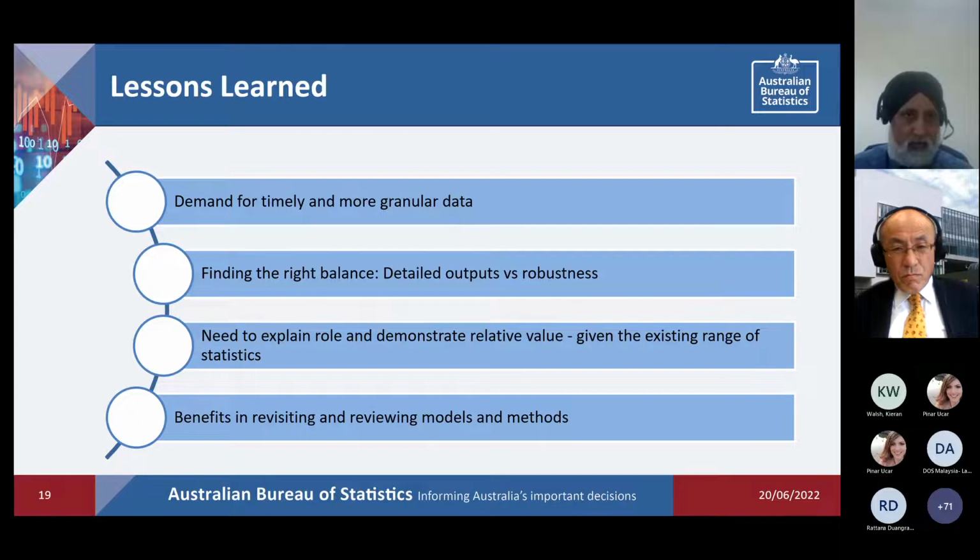I would also note that the Australian labor account is probably the most comprehensive labor account currently produced. Labor accounts have also been compiled in other countries, including Denmark, Switzerland, and Netherlands. And Malaysia is in the process of developing one as well. And we've got a presentation from them very shortly. And I'll finish off by emphasizing again that the labor account is a complement to, not a replacement for, the existing suite of labor market statistics that are internationally available. So thank you very much. I'll stop here.